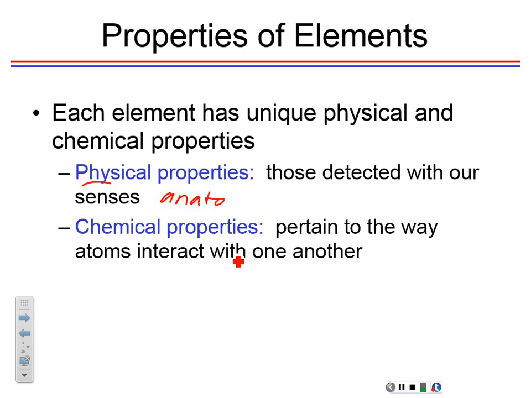What you can see, what you can feel, and the characteristics is the anatomy part of the study. And then chemical properties talk about how these elements react together and interact with one another. So what does that mean? That's the physiology part. So today we'll talk a lot about the physiology part in terms of the organic compounds and their functions in the body and what they do.